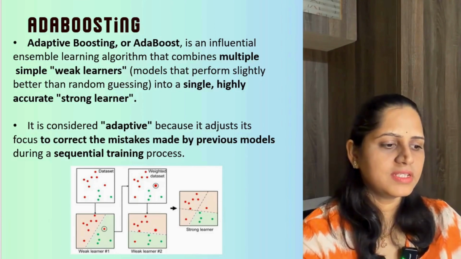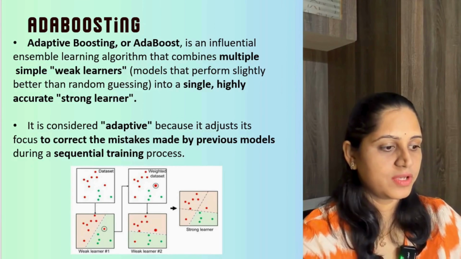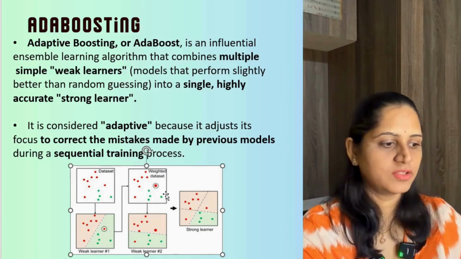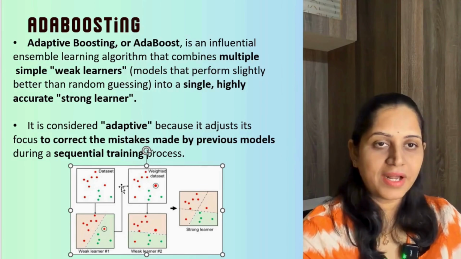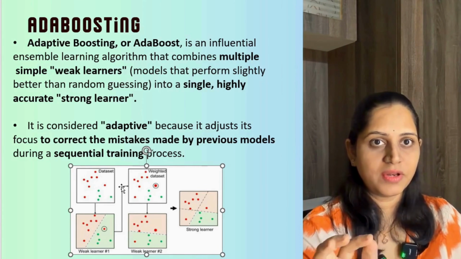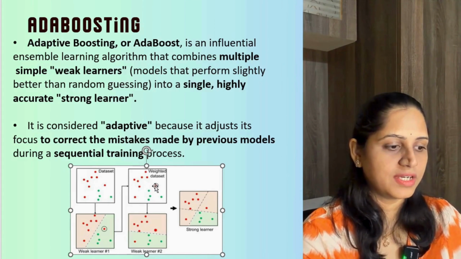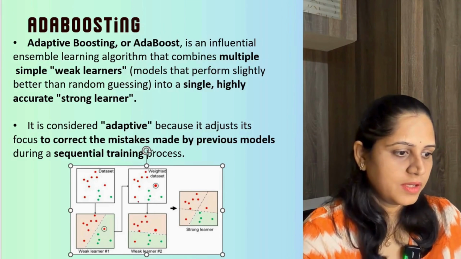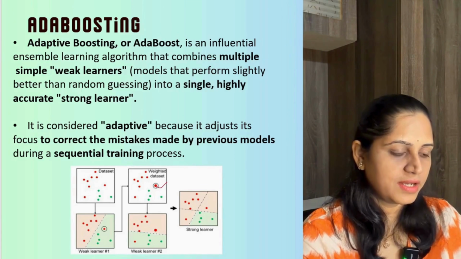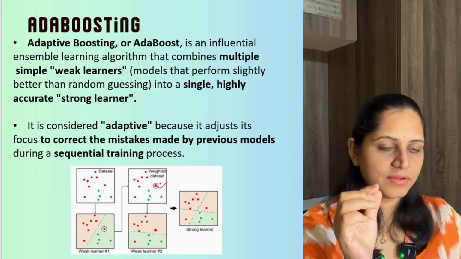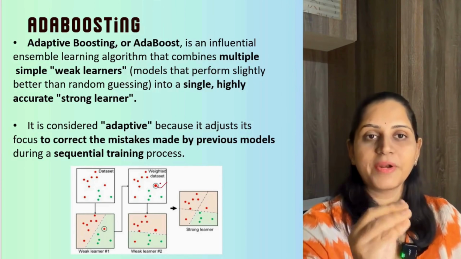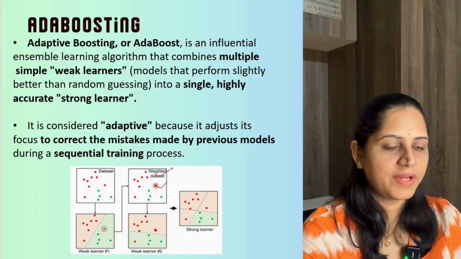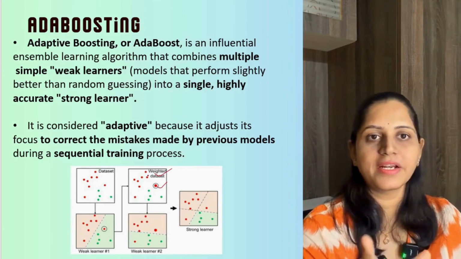Here I have shown the same thing in an example. You can see that this is one of the data sets, and in this data set I am adding some weight. After one iteration, each stage we are calling an iteration here, let me just get my pen. This one which you are seeing here has some wrongly predicted output, and due to that, some weights have been added. That's why it is called a weighted data set.